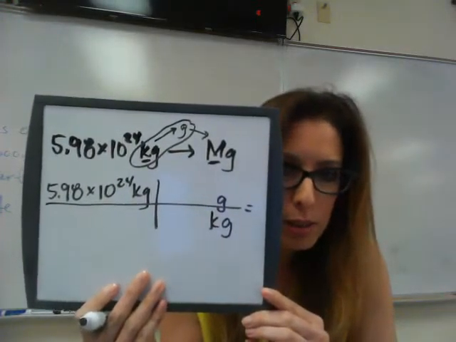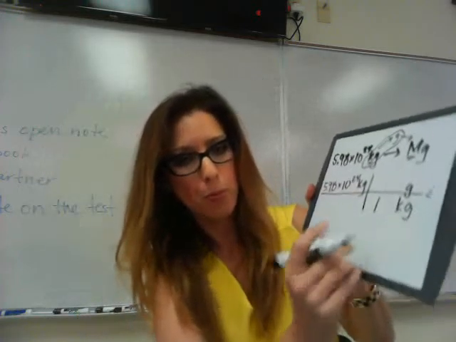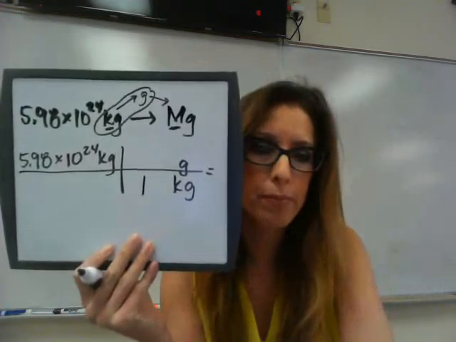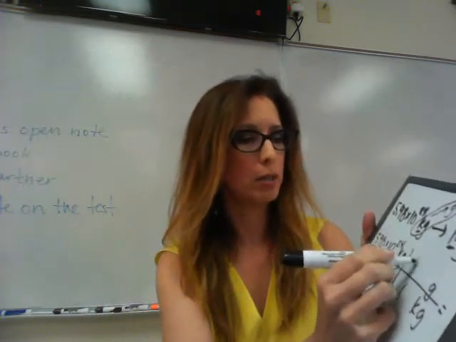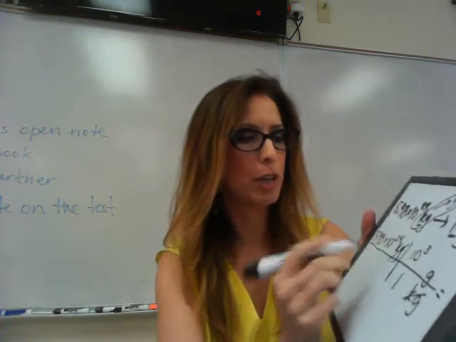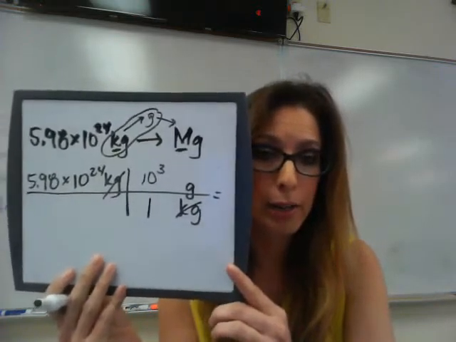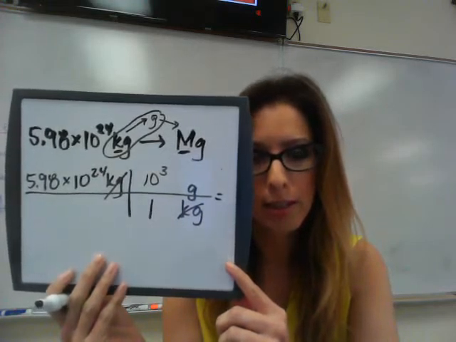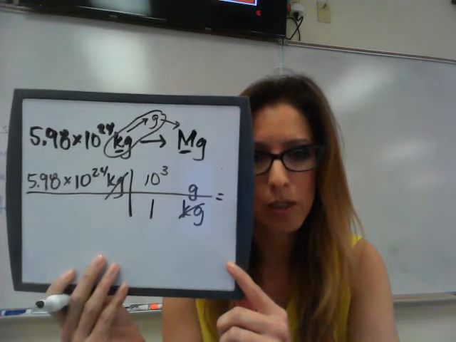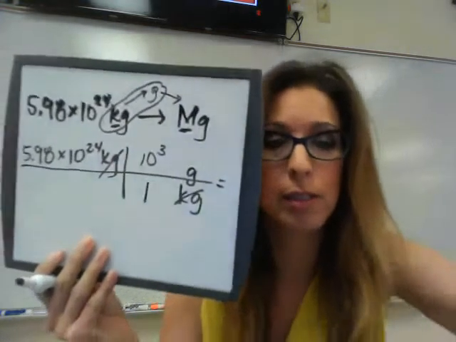We're going to put the number 1 where the prefix is, which is on the bottom, which is where kilograms is. Okay, so kilo is a prefix. I put the number 1 next to it. Kilo stands for 10 to the 3rd, so I put it up on top like this. We're going to multiply. I'm not going to write out the keystrokes, but I'm going to tell you what they are.